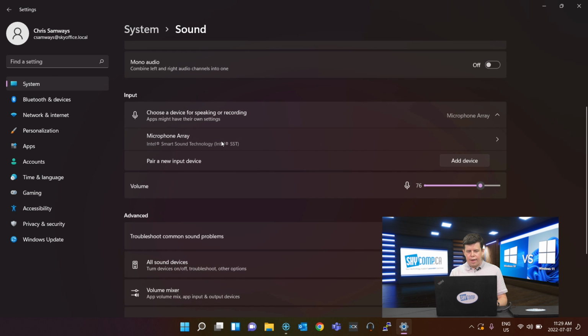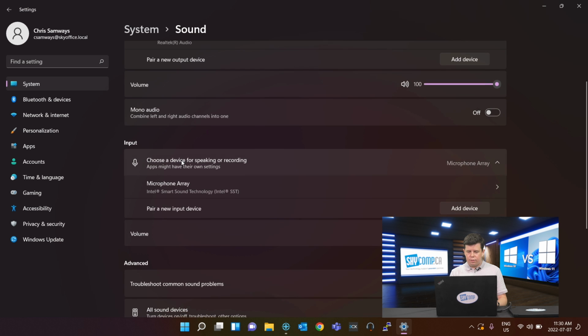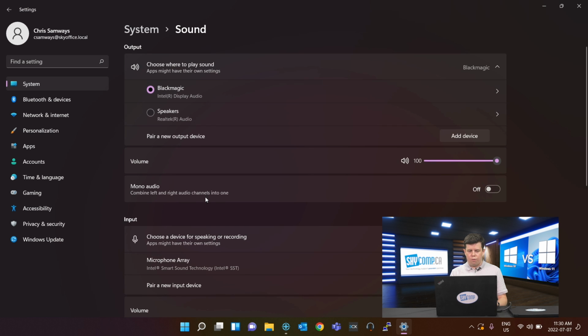So again, an extra step that is really maybe not needed, but once you get used to their overall UI, everything that you could do in Windows 10 you can still do, just looks a little bit differently, or it might be in a different spot. But overall, the settings window and the settings feature has not changed very much. All of these options were available in Windows 10 and they continue to be available in Windows 11.